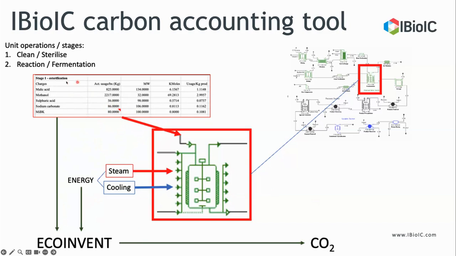So if I just give you a quick example, there are 5 chemicals that go into this process. We have malic acid, methanol, sulfuric acid, sodium carbonate, and a solvent called MIBK. And of those 5, only 2 are in EcoInvent. Only methanol and sulfuric acid are in EcoInvent, and there tends to be average data across continents for methanol or sulfuric acid. So they don't really take into account the differences between different manufacturing options and different efficiencies, and even energy use between different countries and the energy mix. Sodium carbonate's not even in EcoInvent. Sodium bicarbonate is, so maybe you could make an estimate based on that if you wanted to, but malic acid and the solvent MIBK aren't in there.